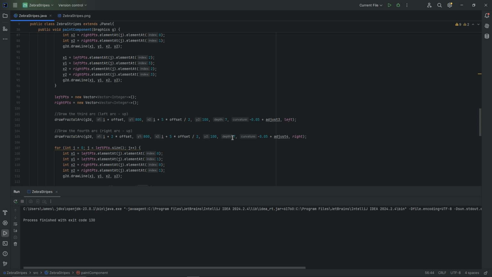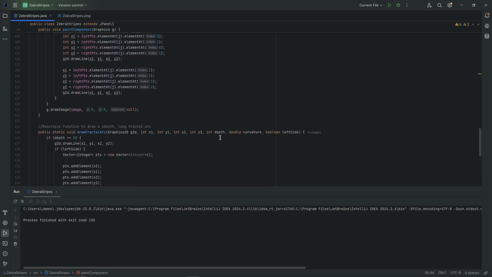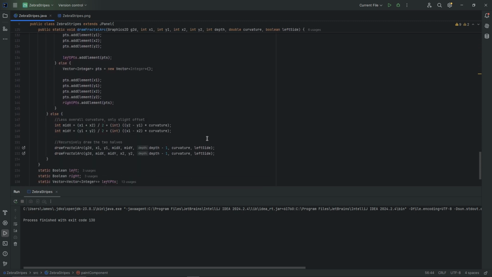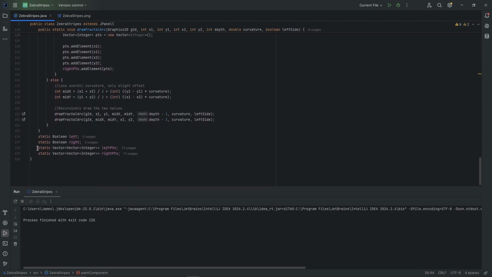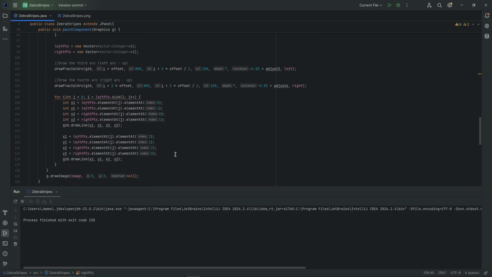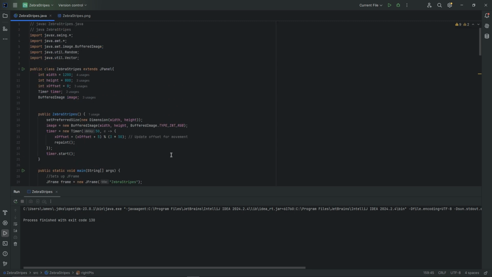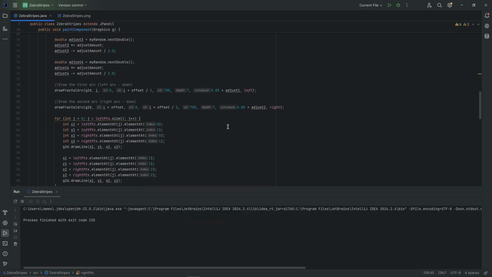And we still need two draw fractal arcs to actually make the full arc that we need. Everything else we had before, we're still declaring our stuff down here, the left, right. It might be better to declare these at the bottom as well, but I wasn't exactly worrying about syntax at this point.